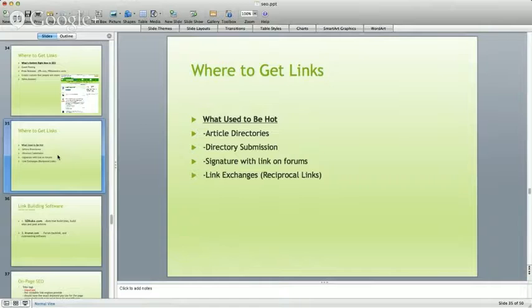There's a difference between an article directory and a site that does not just post people's articles. A directory which is just submitted articles is basically being taken advantage of by people to get SEO, and it's not going to be the same as going to another site that's actually providing its own valuable content and might have just a few articles submitted from other people. So focus on those that aren't directories like eZine, but maybe one that's similar to your niche, and reach out to them and say, hey, you want to post an article for me? That's the way to go, not to go to one of these big marketplace sites.